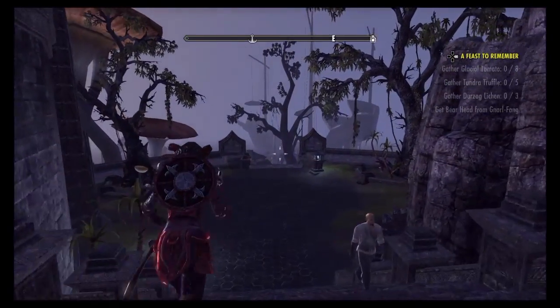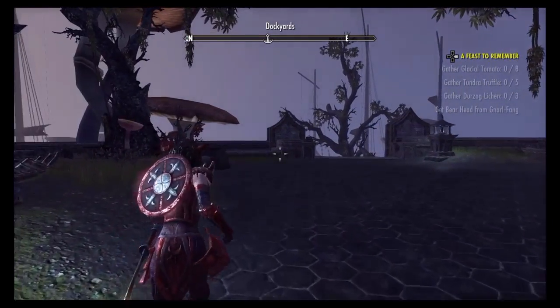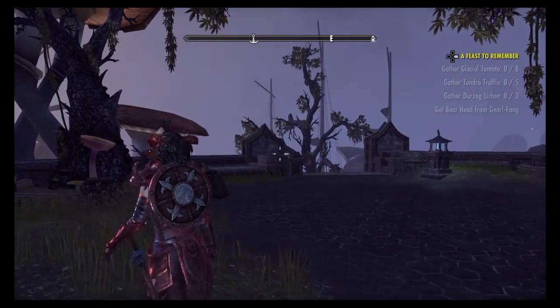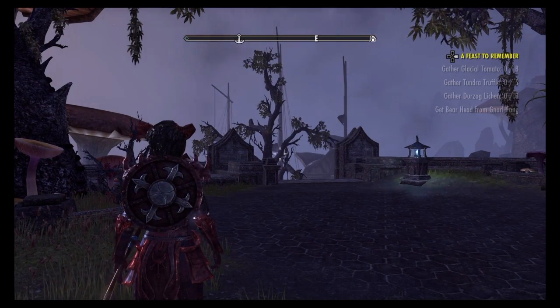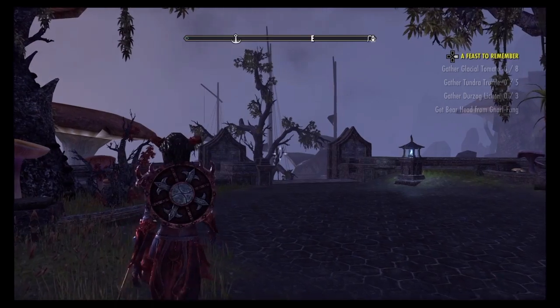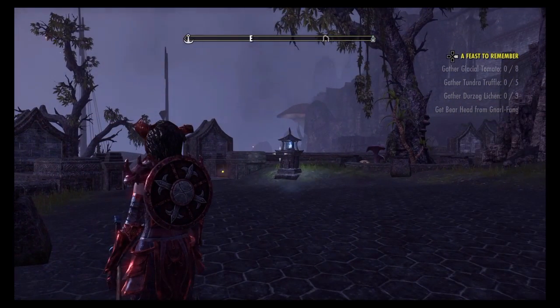Now, another thing you might have missed is the Undaunted. In case you don't know who the Undaunted are, they're basically a group of adventurers that just run around doing adventures. It's as simple as that. Like to explore, you know, face danger. Pretty much what you're all about.